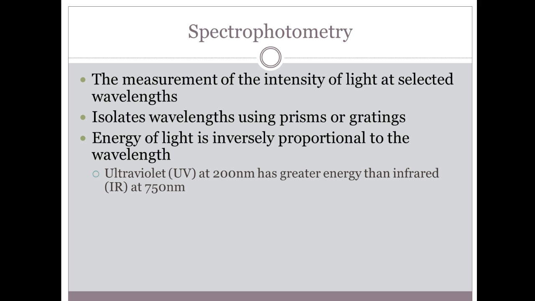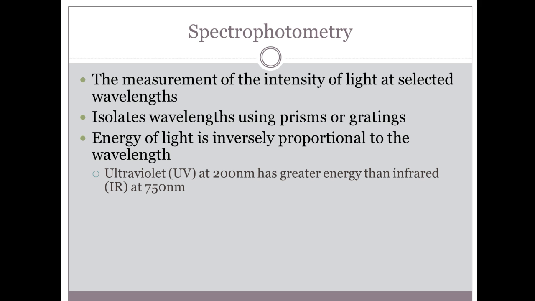We're going to do a lot of spectrophotometry labs throughout Chemistry 1 and Chemistry 2. So if at the end of this lecture you're not completely clear on how spectrophotometry works, you will be 150% clear at the end of Chemistry 2, which obviously you'll be 100% clear of in the next couple weeks. But sometimes it takes doing to understand what this is all about. So don't fear, we'll be doing a lot of spectrophotometry moving forward.